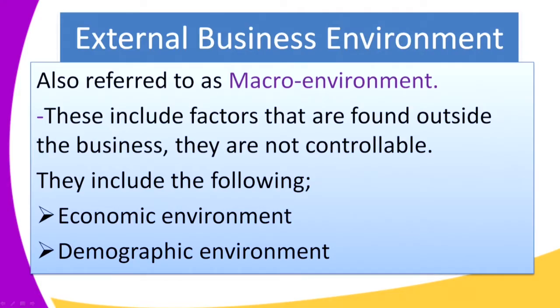One, we have the economic environment. Here you look at the economic standards of the people we are expecting to be our customers, people surrounding the business. How is the economic status, and how does it affect our business? The other one is the demographic environment. This is all about the population. Is the area where our business is located densely or less densely populated, and how does that affect our business?